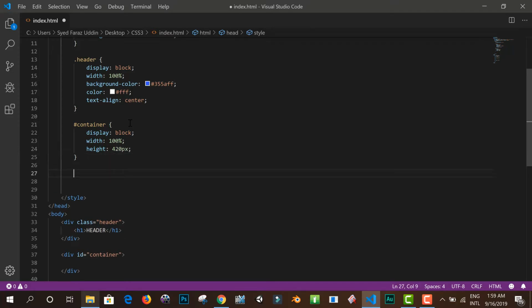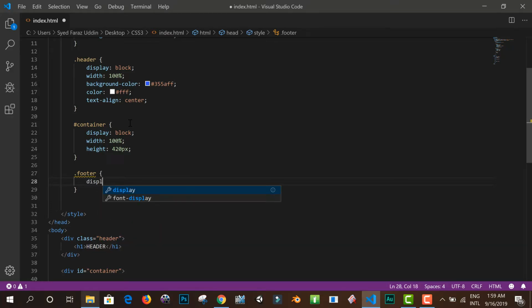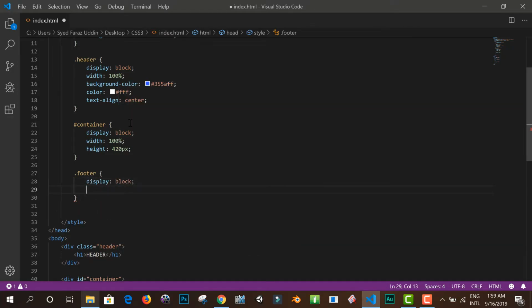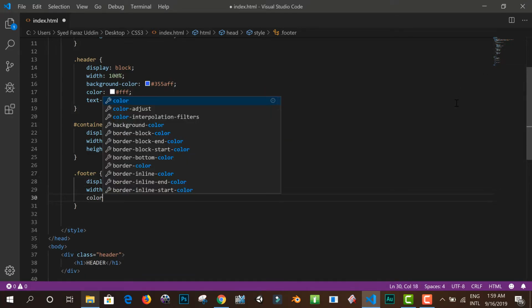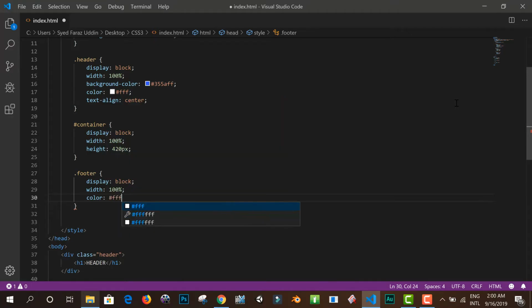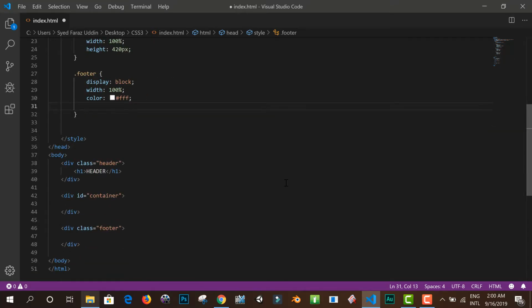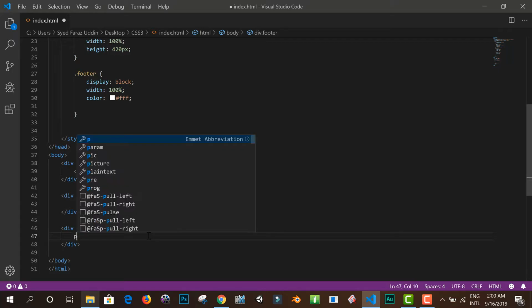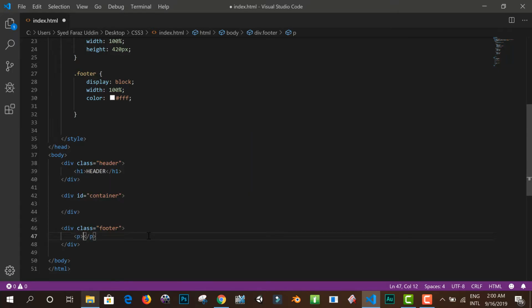Now let's come to the footer. Display block. Width will be 100%. Text color will be white. Now let's put some paragraph tag inside the third div, which is footer.